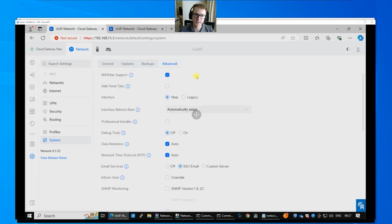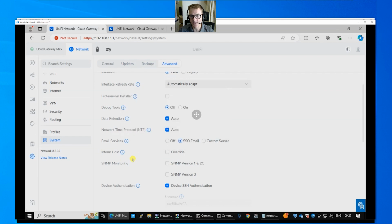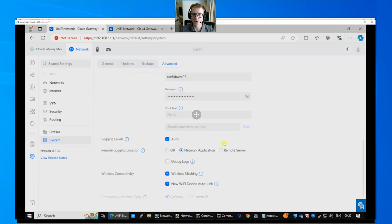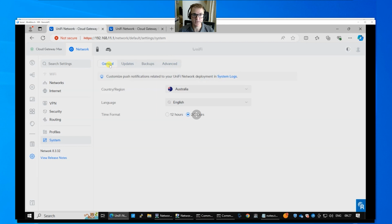And in Advanced, there are a few features in here that you can turn on that might be relevant for you or might not be. Those bits are there if you are using this in a public environment and you want other devices to connect to it, or to change the IP. That's probably one of the ones that's commonly used. But again, there are some features in there that you will probably learn as you go along and not in the initial configuring of this. So that, up until this point, is the most significant parts of this portion of the setup.